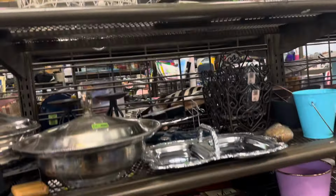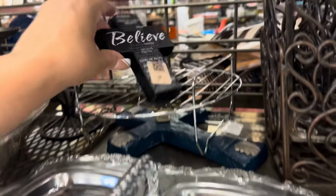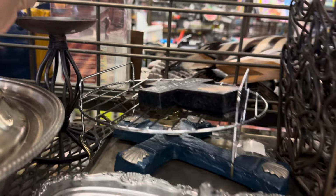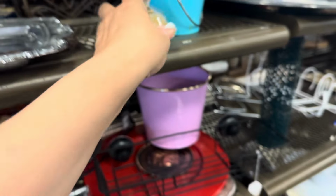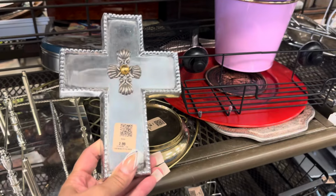Now, I do have to say that the Goodwills here where I live are always pretty much stocked. I am so happy about that. So we're just kind of looking at things and walking around and I'm enjoying myself, guys. I can be in these thrift stores all day. So I'm going to leave you to a little bit of music so that you can enjoy the shopping trip. I'll see you in and out of the video or at the end.